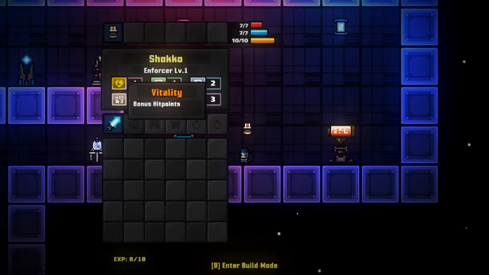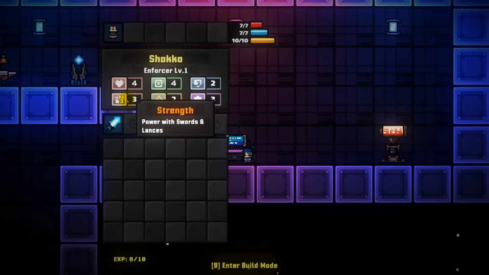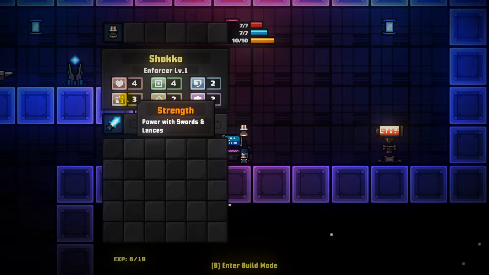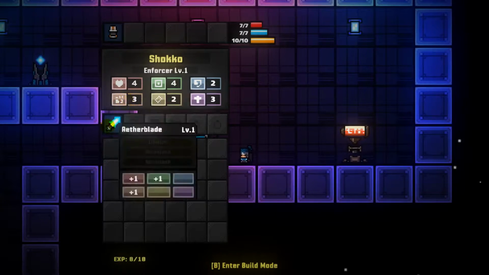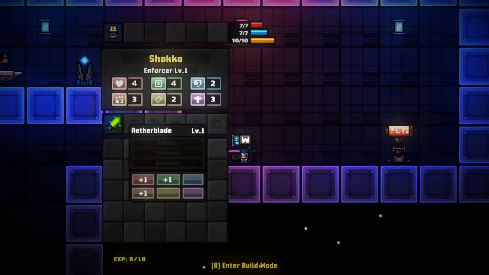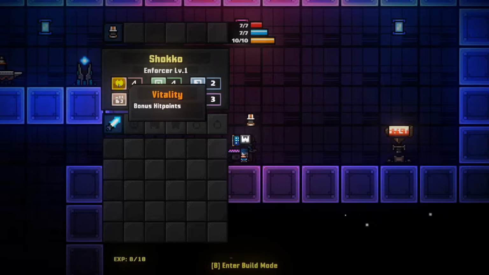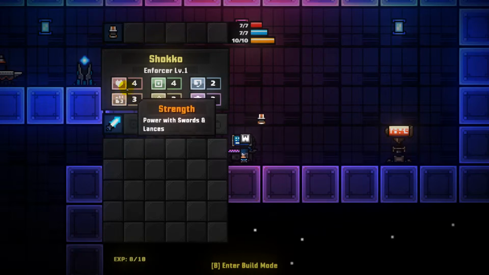Here you can see your stats. So vitality is for hit points, so you can take more hits before you die. Strength is the sword and lances power, so that's why I took strength, because the wanderer starts with an aether blade, which is a melee weapon, so you get stronger faster. And vitality is obviously to be harder to get killed, so that's why vitality and strength are important for the beginning.